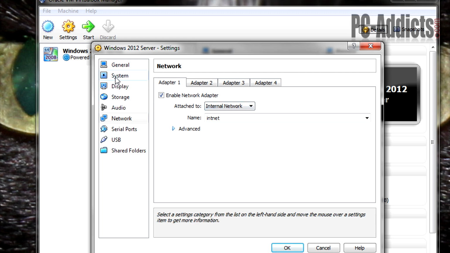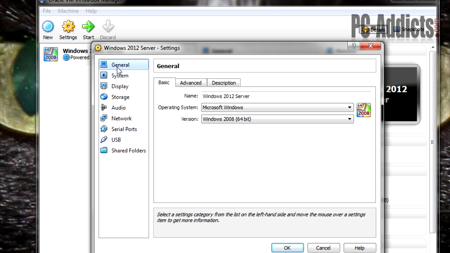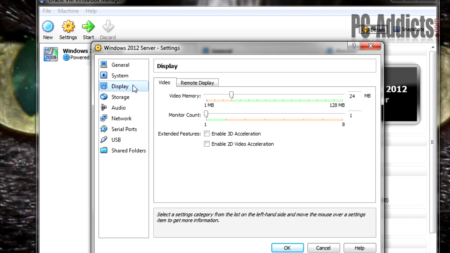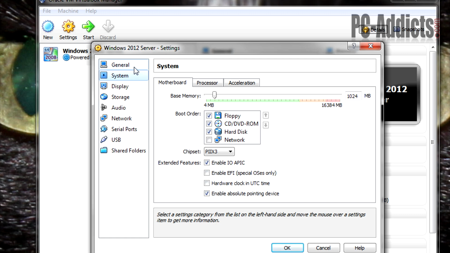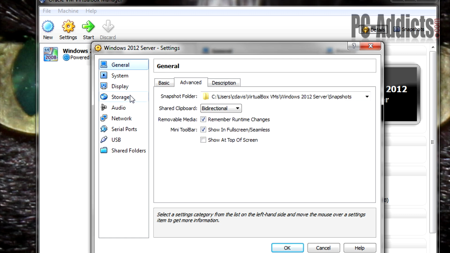And then there's another thing I like to do, and I believe it's in display. This is just something I've always done since I started using VirtualBox. The video memory, I'm just going to max that out, 128 megabytes. When you're viewing the console session while it's running, I find that it gives you a little bit better performance when you're connected to it. I'm not going to enable any of this other stuff. Other than that, I think we're pretty good at the moment.